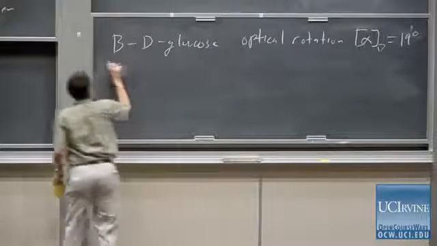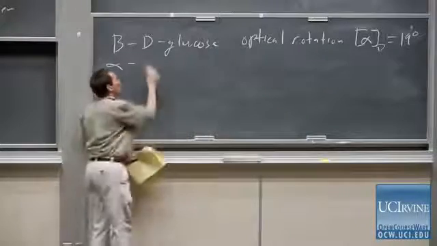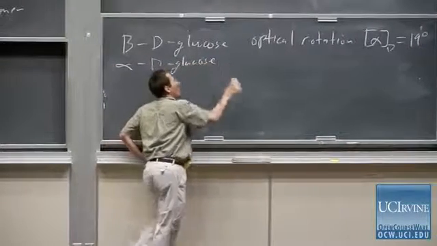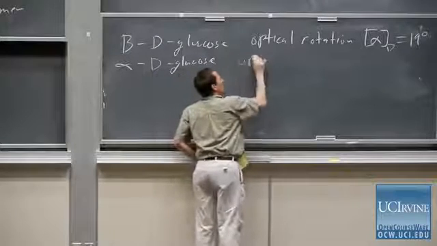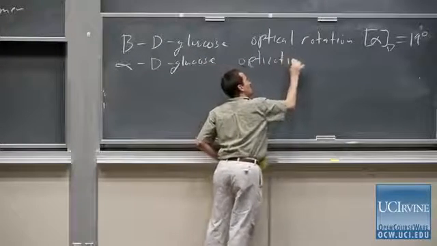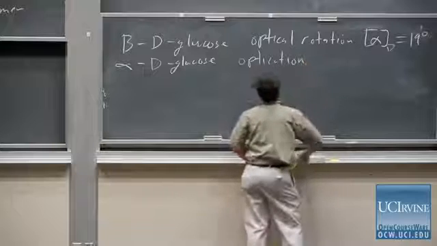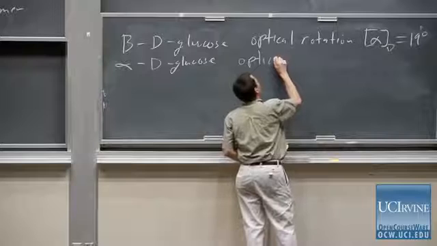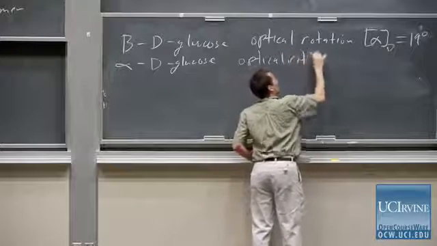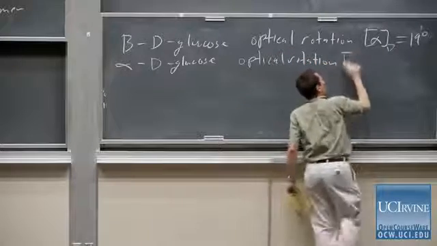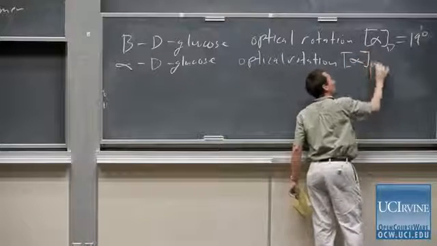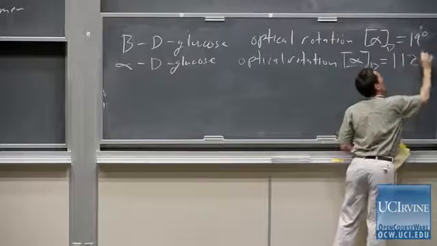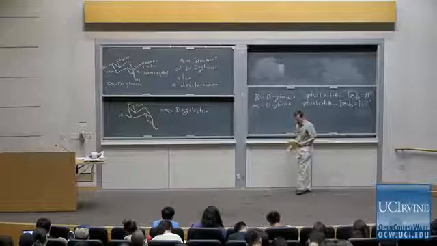Now, alpha D-glucose is a different stereoisomer, and so it rotates plane polarized light to a different extent. The optical rotation of alpha glucose is 112 degrees. They call it specific rotation if you want to be exact in what you're calling this rather than optical rotation, but optical rotation I think is a little easier to understand.